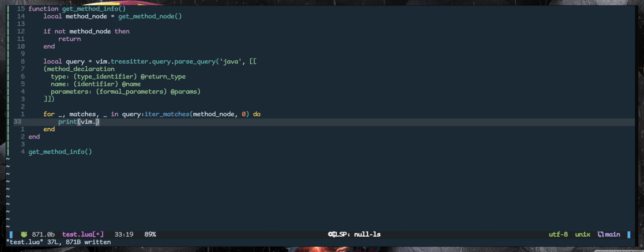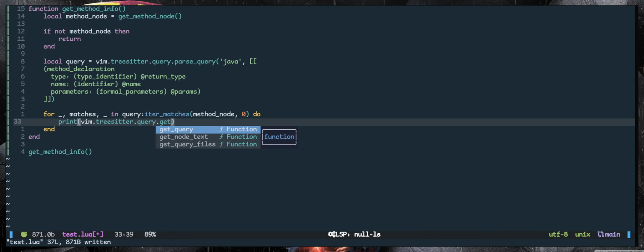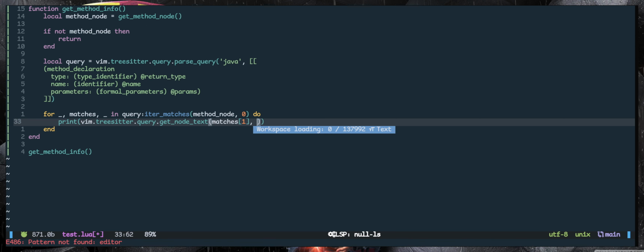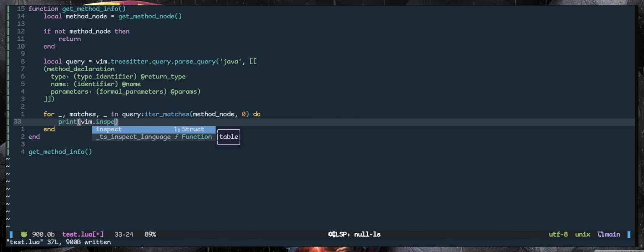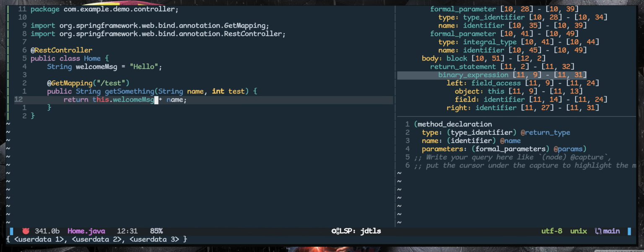Let's call vim.treesitter.query.get_node_text. We should pass in the node, then the buffer number is going to be 0. Once again, I will actually add vim.inspect. Okay, now let's run. Okay, cool, we have a string retrieved.